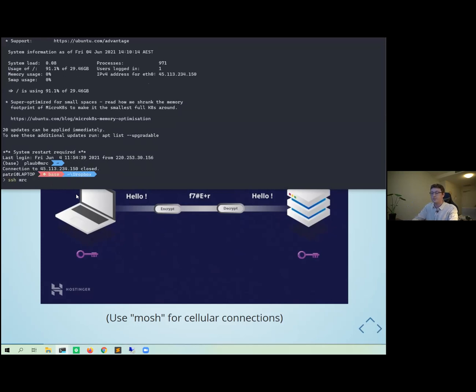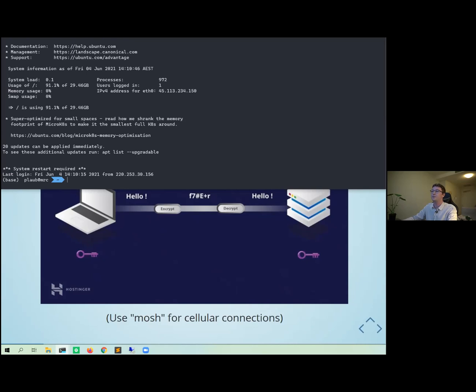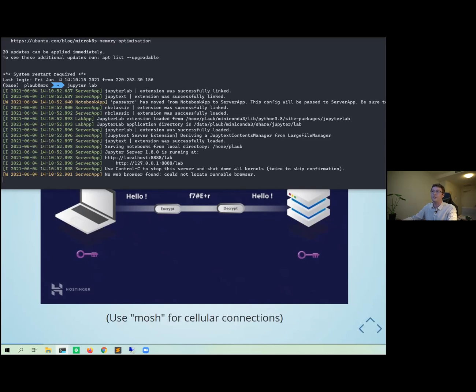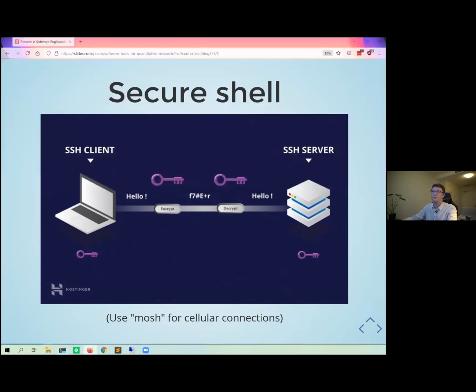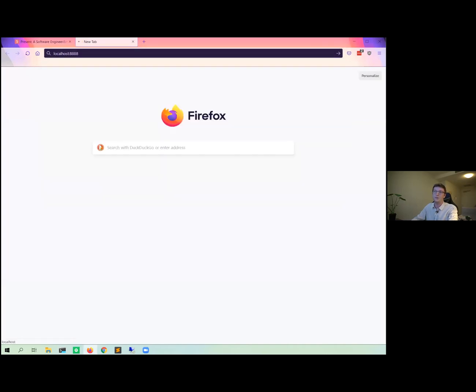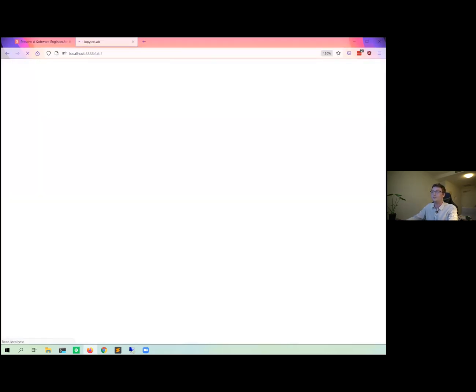But I'm going to do that a second time, because to run Jupyter, it'll actually open up a website on the other machine, and I need to sort of forward that website back to me. So I have to add in another flag here, -L, and then some numbers. You can make a shortcut for this if you want to avoid that. And to start it up, jupyter lab starts Jupyter. Now, if I just go to the website, which is localhost:8888, it will connect through.